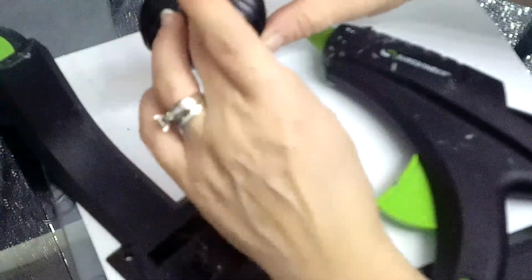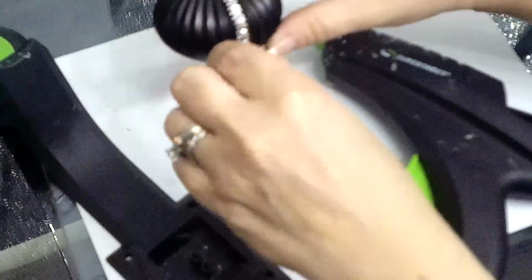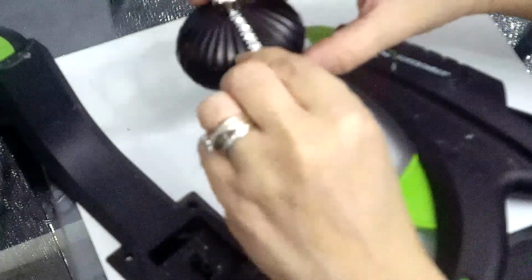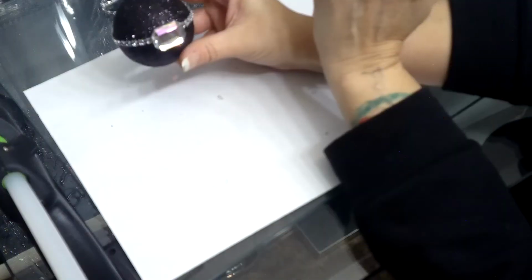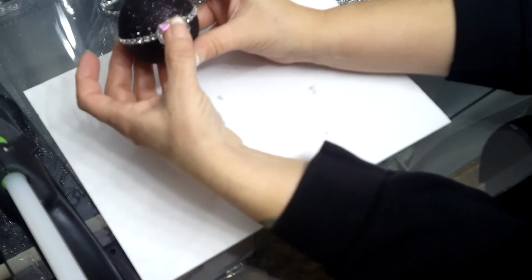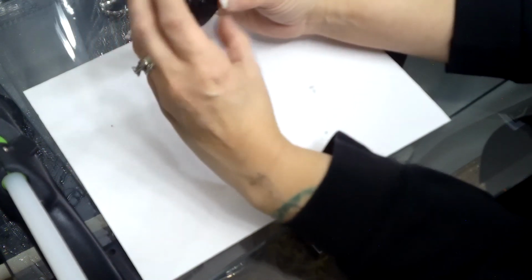And that just made it a little more elegant, made it pop. And that's what it looked like when I was finished with that one. So this one I took a roll of diamond wrap, hot glued it from side to side, and hot glued a gem in the middle.